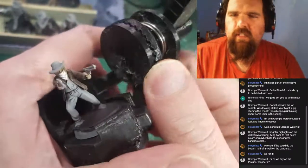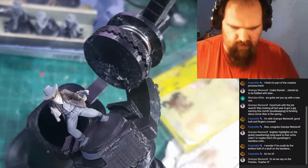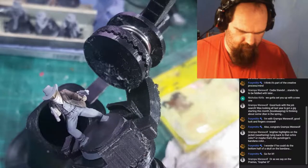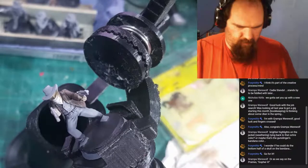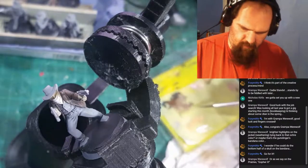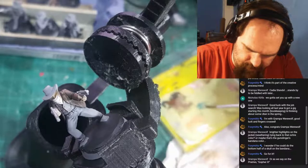So, did we say green for the waistcoat? I think we said green. And given that I've got the ochre out, ochre's red. Let's give that a shake. I could probably pull this into the ochre as well, just to give it more of an earthy green rather than the more military green than it starts out as.